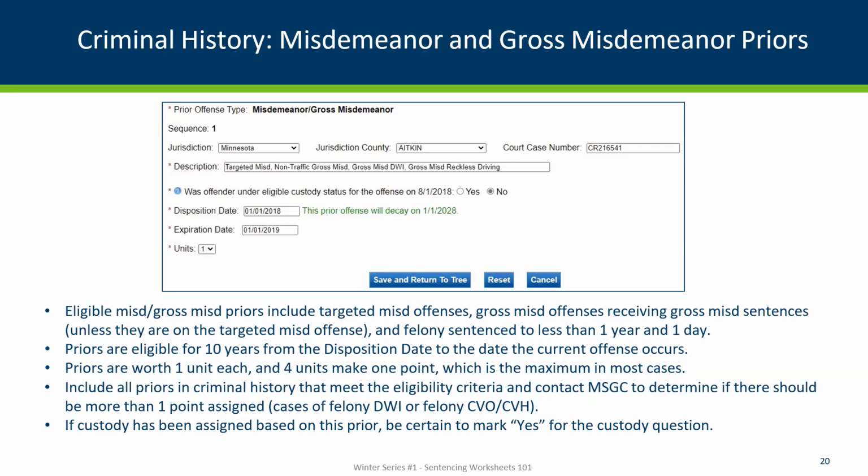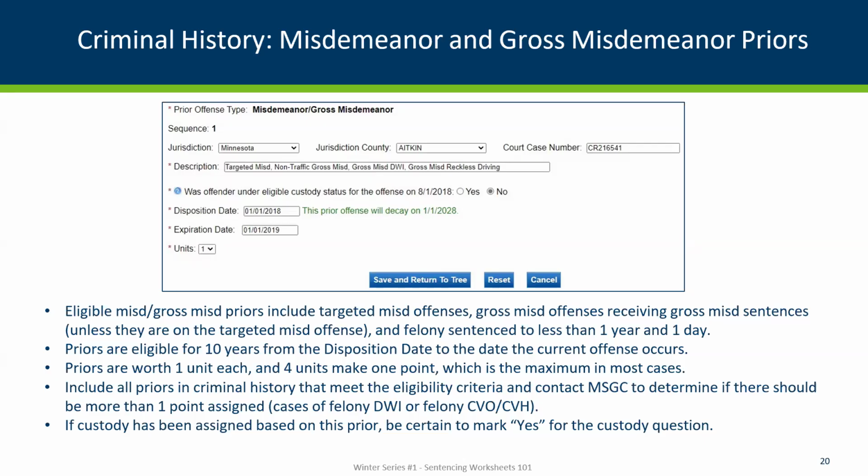And each prior is worth 1 unit, and it takes 4 units to make a point, which again, I'm going to say is the maximum in most cases. Unless your current offense is a felony DWI or a felony criminal vehicular operation or homicide. Things can be a little different. You get 2 units for eligible priors. It's a lot.